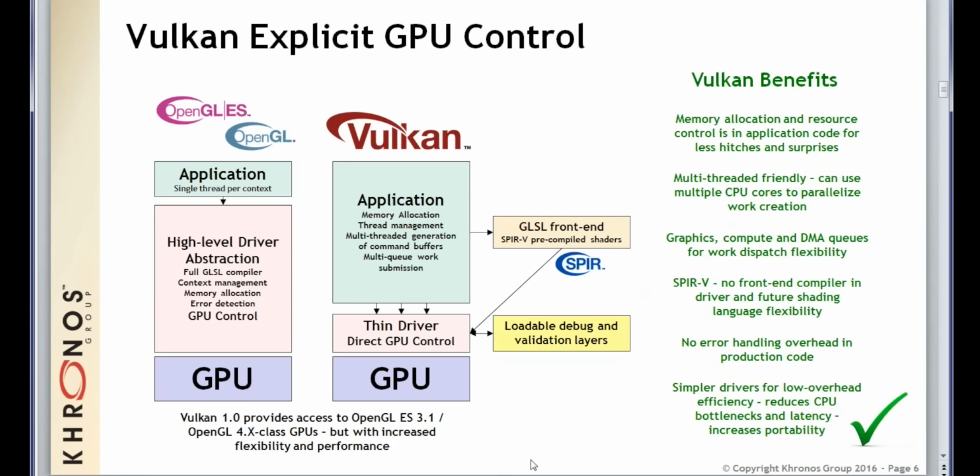The other thing that Vulkan does is has a loadable layers architecture, so we don't need error handling in the runtime, which can save performance because we don't have the error checking overhead. So what we can do at development time is to load debug and validation layers, and Karen will talk about how the LunarG SDK takes advantage of that. So we've ended up with a simpler driver with lower overhead, better multi-threading, better latency, and because it's simpler, the different vendors' implementations, I think, will be much more similar than the complex OpenGL model. So hopefully we've also increased portability.